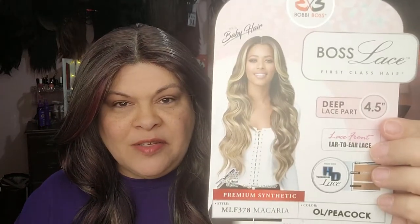Okay. That is all I have for Macaria today. Again, she's from Bobbi Boss. I got her in the color OL Peacock. Her number is MLF378. There she is, in case you want to order her. That's all I have. I'm done.